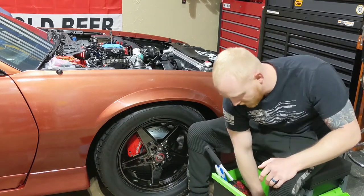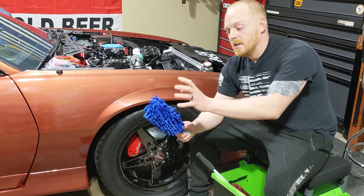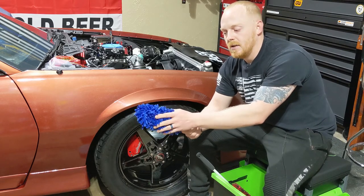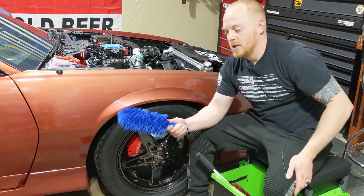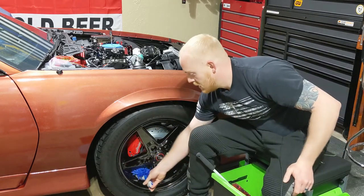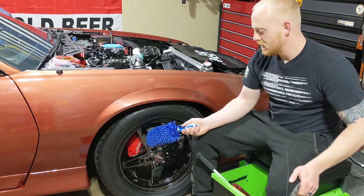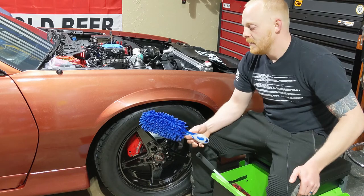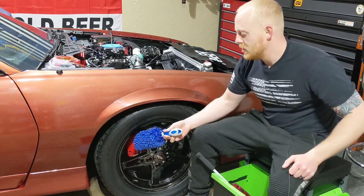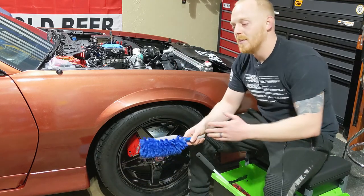What I use for getting the barrel is something like this, actually found at Walmart, and it's worked really well for me over the last couple of months. It has almost a mesh foam sponge on one side and a microfiber portion on the other side. I keep this in my bucket specifically for wheel cleaning, and it allows me to get in and clean the barrel of the rim very well. It only works on specific rims though — something with a lot of open space is easy to use, but tighter spokes or deep dish rims can be a pain, and I'm always slamming my hand up against the face of the rim.